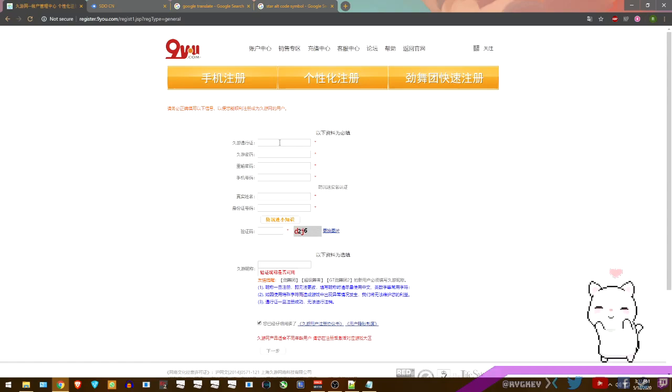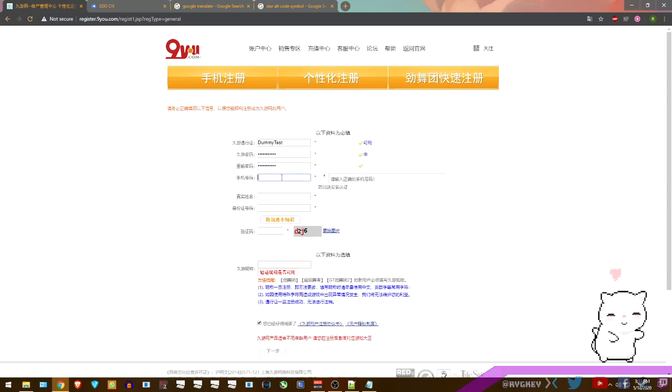So from here on, the first part is your account ID for 9U. I'm gonna make it something like dummy test here. It's available currently, and here's the password. So fill up the password that you want to use. In my case, I'm gonna use my own password here.